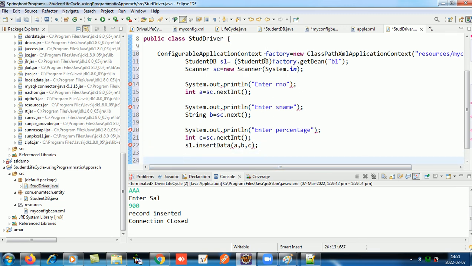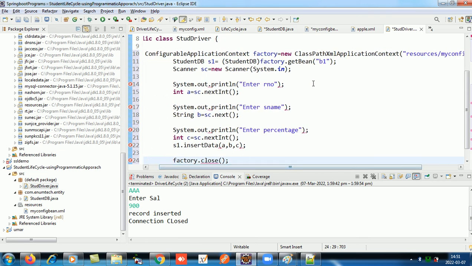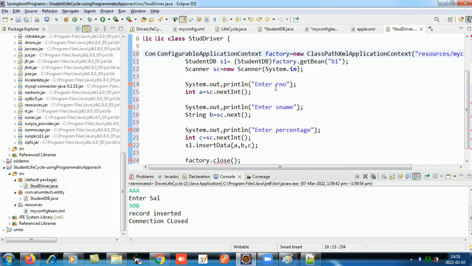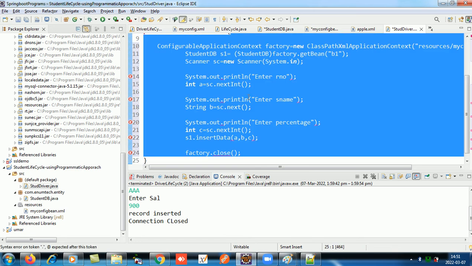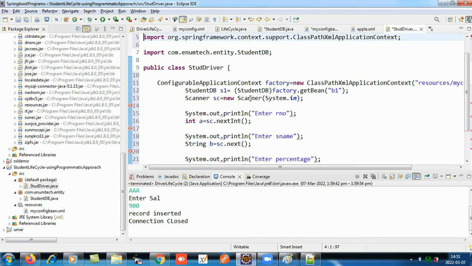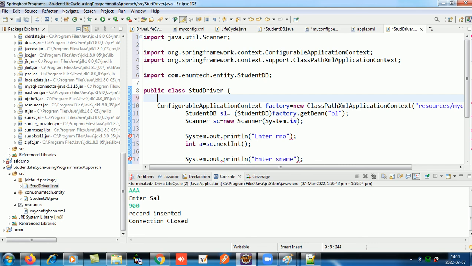The factory object is created. With this, I will say factory.close. Okay, this message will pop up directly. This is all done in the main method. I forgot to put the main method.